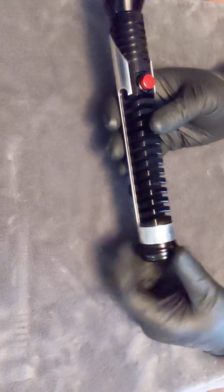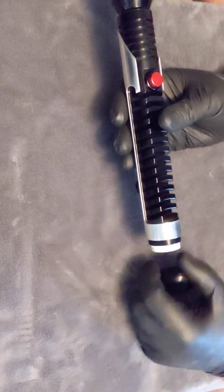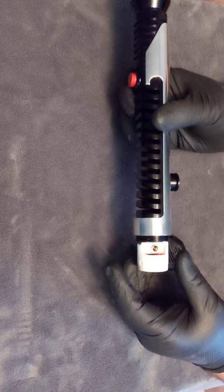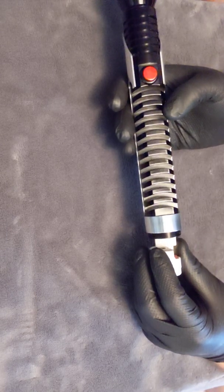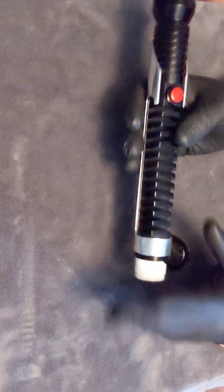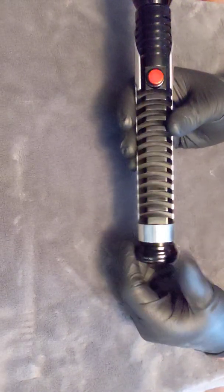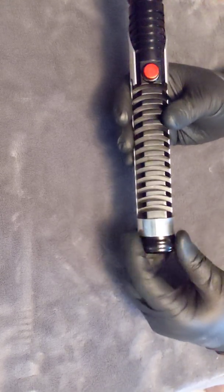Number one, unscrew the pommel. This has a green amber tri-cree, so you have green with flash on clash, amber flash on clash. There's the recharge port for your 2.1mm recharge. You have access to the SD card if you pull it out further. I don't like pulling it out too far because it is a tricky install to get everything in here. You've got a 28mm speaker. It is nice and loud. It has 3 fonts, all with Qui-Gon Jinn, or shall I say Liam Neeson, quotes on them.